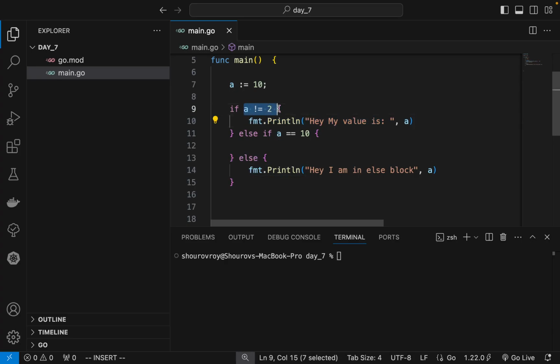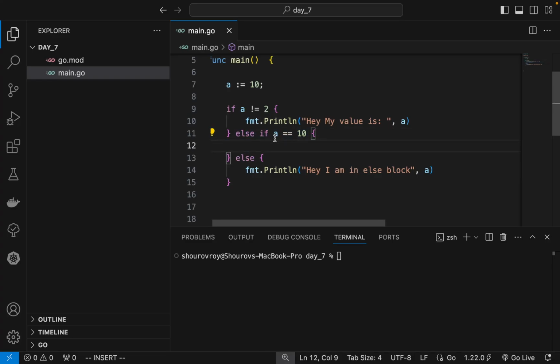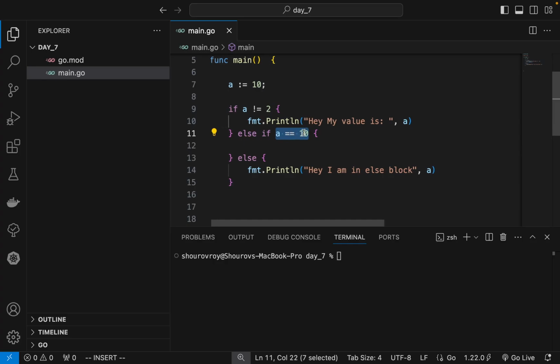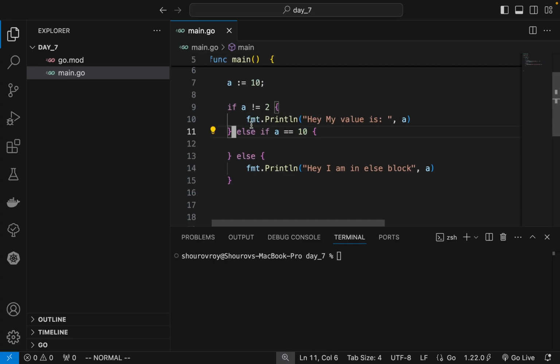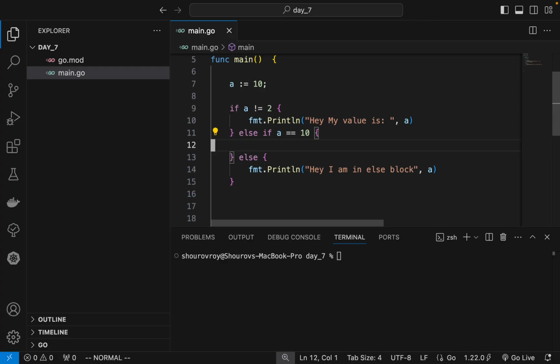If it is not true, then move on to the next statement, where if a is equal to 10, then it will do another work. For this case, we are going to see that I am in else if block.